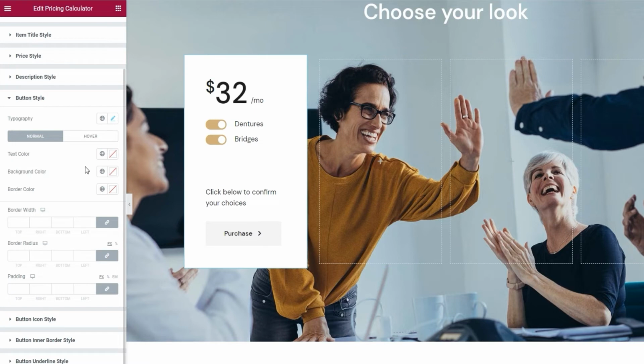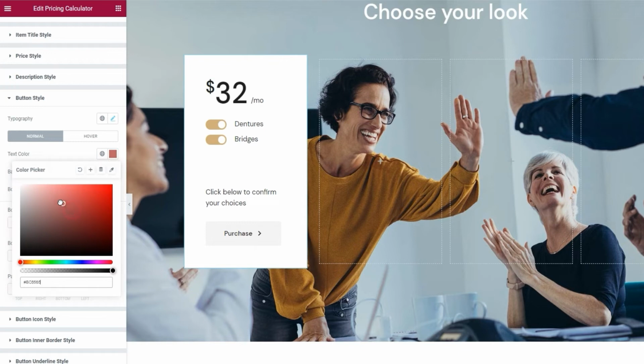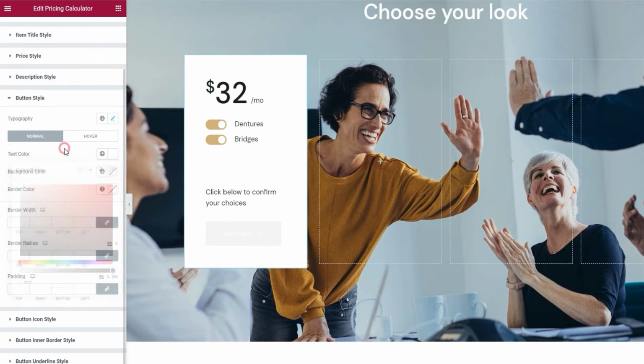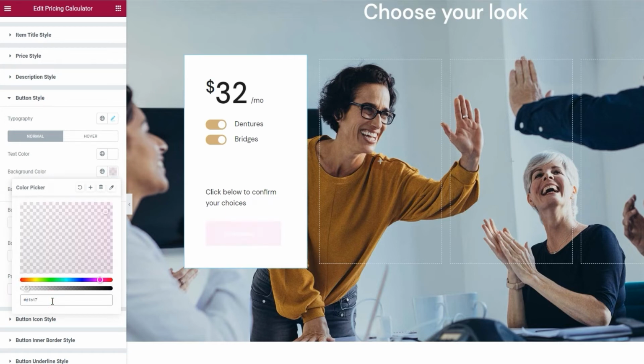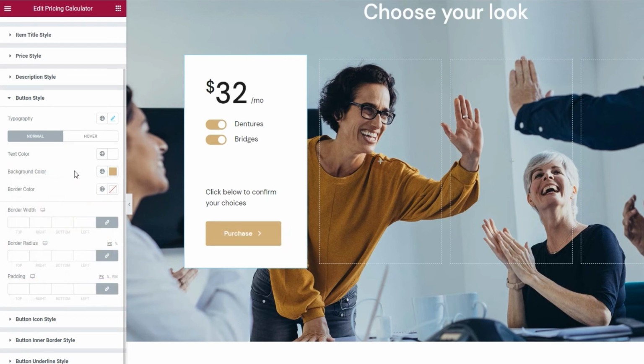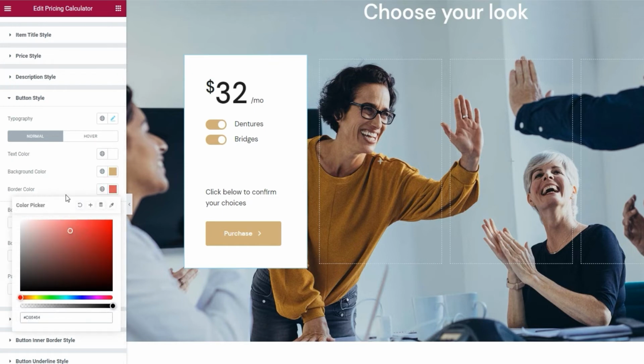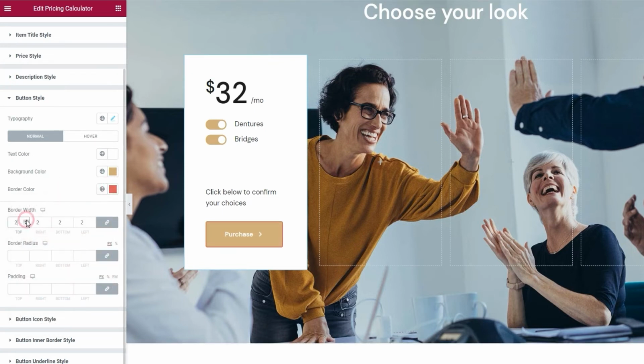So, looking at the normal options from the top, we have the text color. It allows us to change the button text color. I'll set plain white for this. Okay. And then there's the background color option. That's actually for the button itself, as you can see. I'll set the same caramel shade I have in the switches above. There, perfect. And under these, we have the options for enabling and styling a border. To enable it, simply pick a color, any will do, and then go to increase the width. Then your new border will appear.